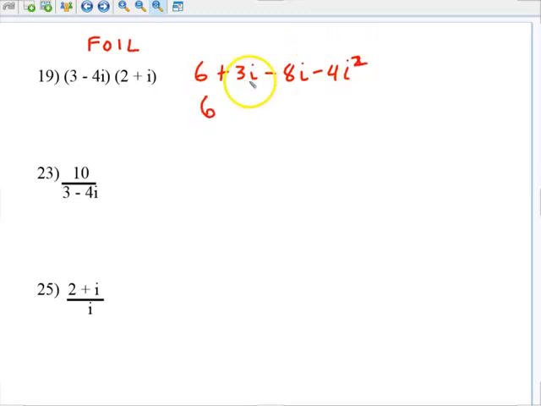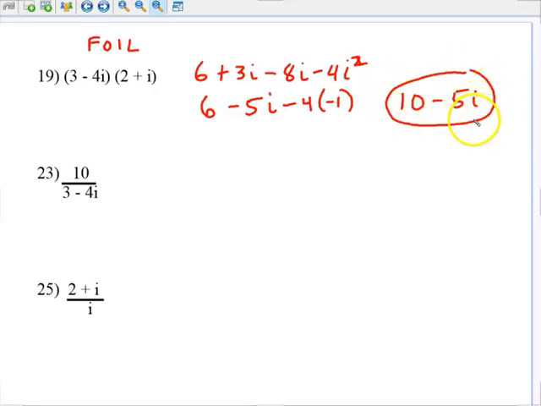All right, so let me go ahead and combine these two i's. 3 minus 8 is -5i. And just so I'll illustrate it here, what this becomes is -4 times -1. So always replace i squared with -1. And now we'll just finish this off. The real numbers become 6, and this is going to be +4. Negative times negative is positive. So 6 plus 4 is 10. And then the real number comes first, and then that is followed by the imaginary number, in this case, -5i.